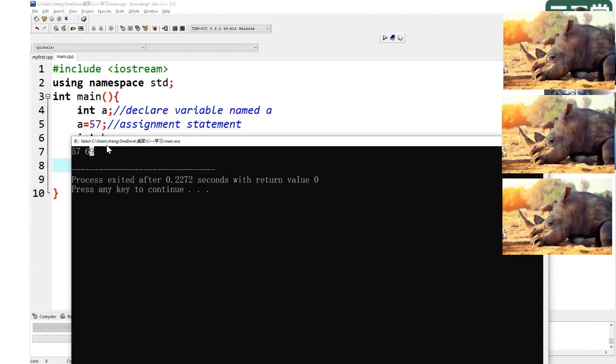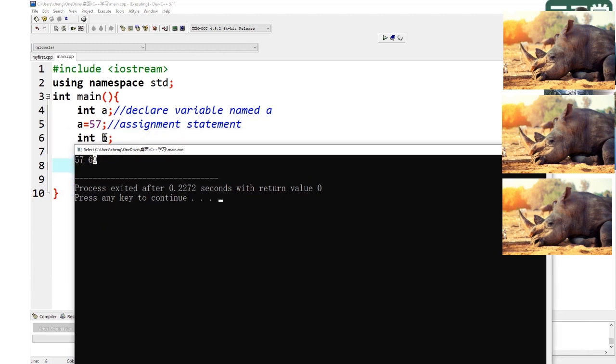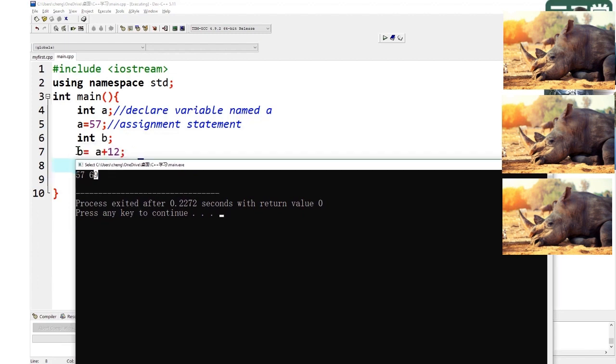Then we declare a b. b is another box, nothing there. But we let b equal to a plus 12. So here, the computer knows you want to give some value to b, but you want to give what to b? You want to give a plus 12 to b.